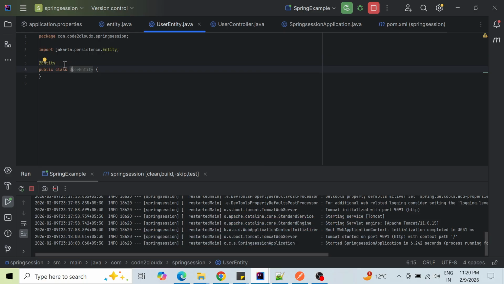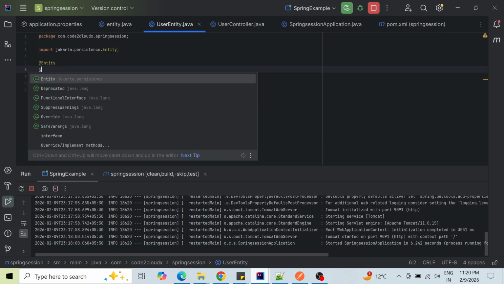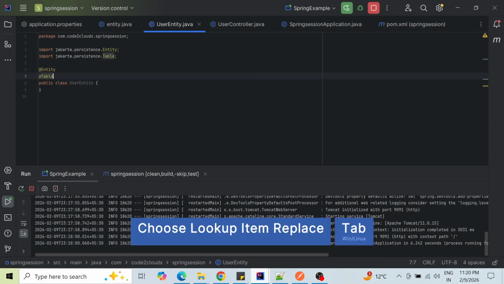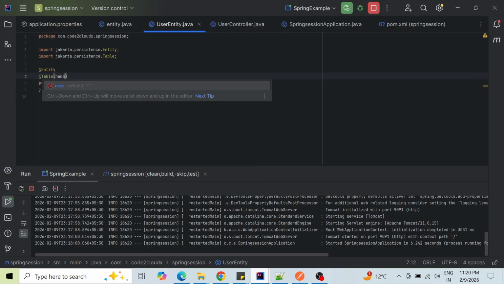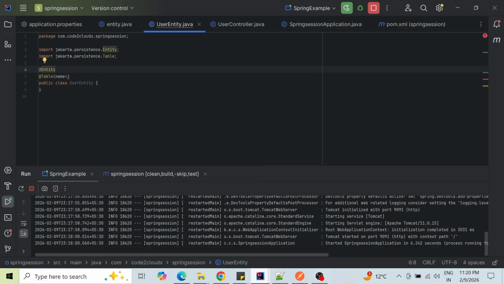By default the table name will be user_entity, but if you want a specific name, you can use the @Table annotation and give name equal to what you want: user, user details, user info.